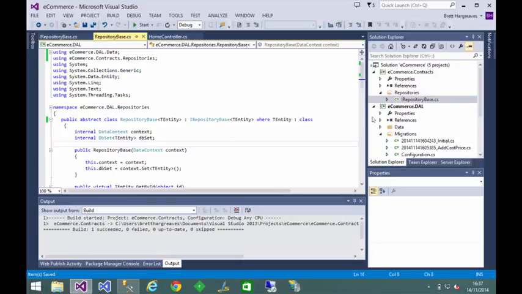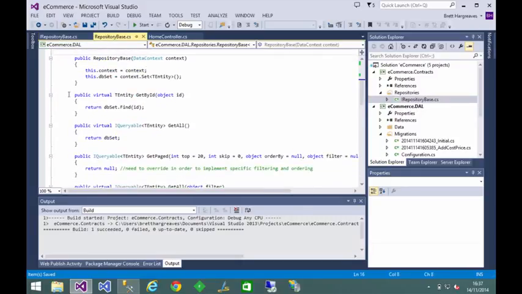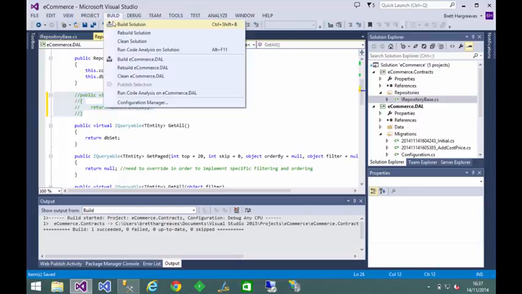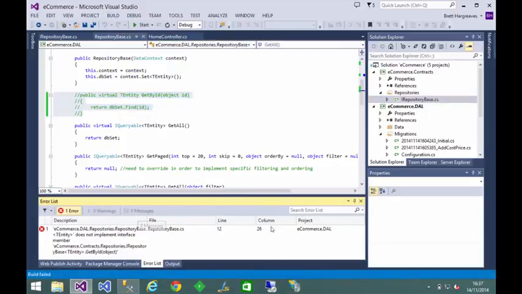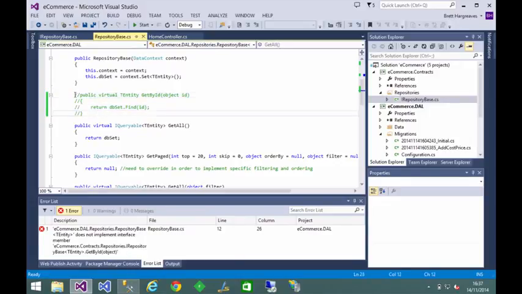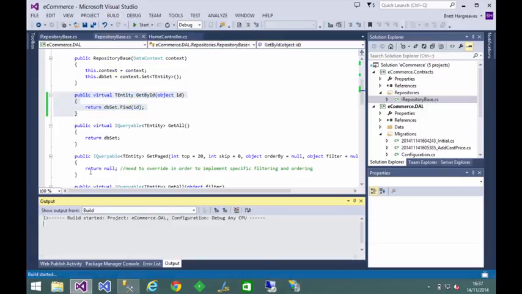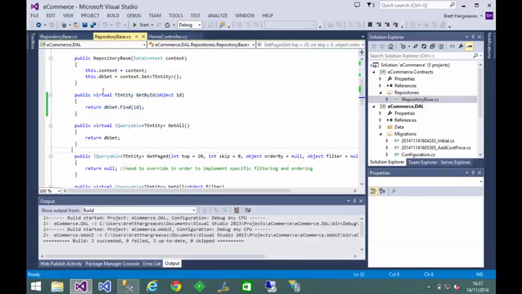So for example, if we take the GetByID out, let's just comment that code out and then try to build it, it's going to complain because it's saying it doesn't implement the interface GetByID. So if we put that back in and rebuild, now it's happy again.